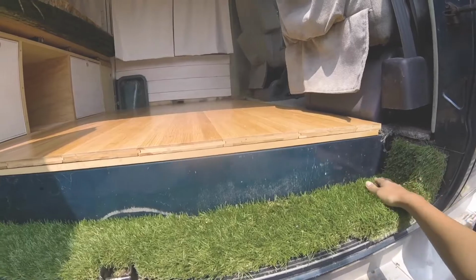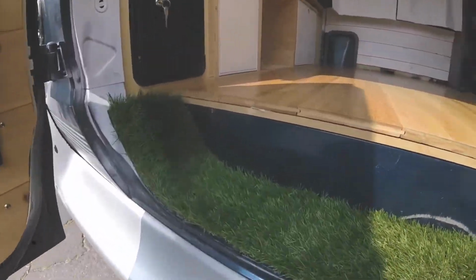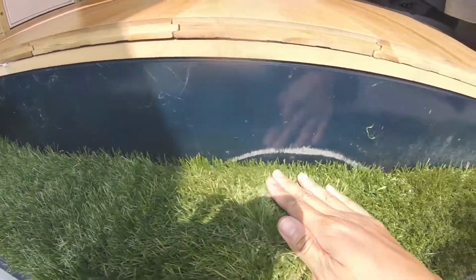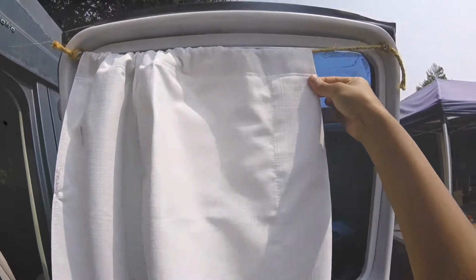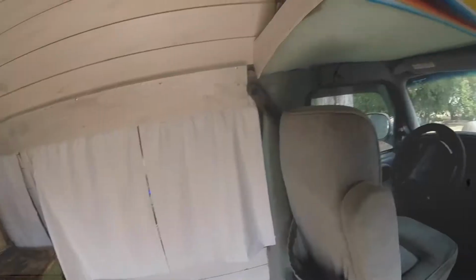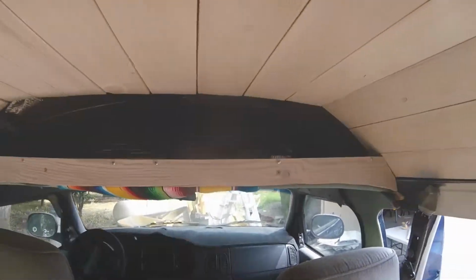My front lawn and backyard. Lovely, lovely, lovely turf. Bamboo flooring. Overhead storage.